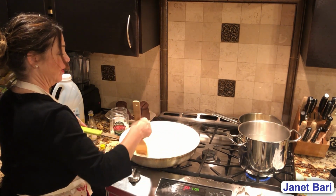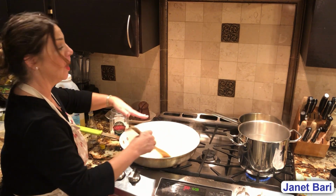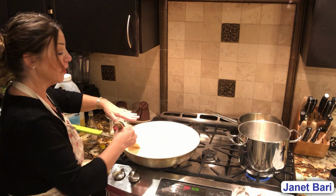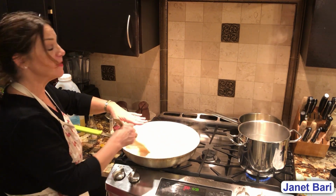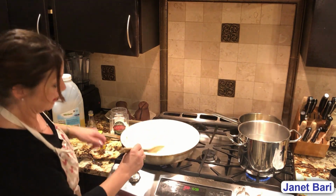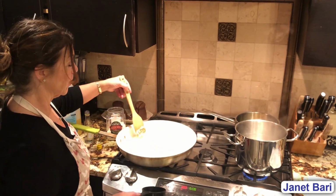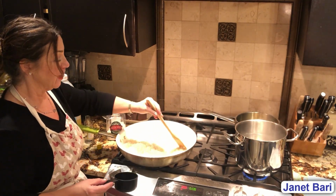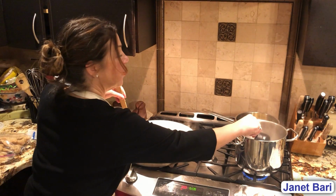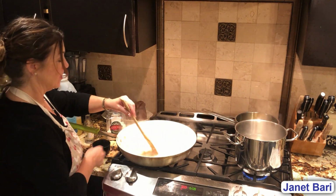Let's see how that looks. As soon as the rice absorbs the wine, I'll start adding the boiling water. We're going to cook this until it's tender. So you can see how quick that is. As you can see, quickly it absorbed the wine. Here's my boiling water, and I'm adding a cup at a time.